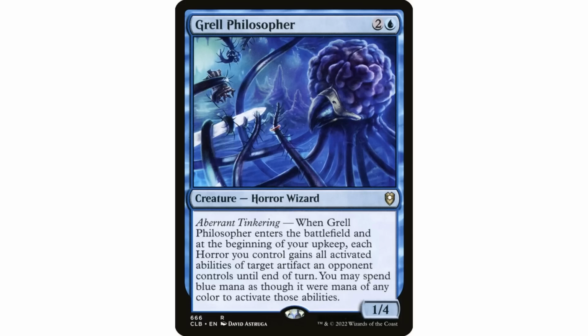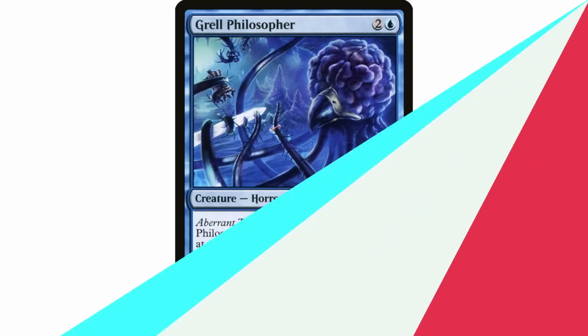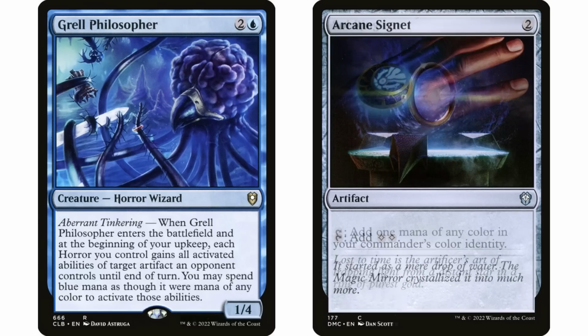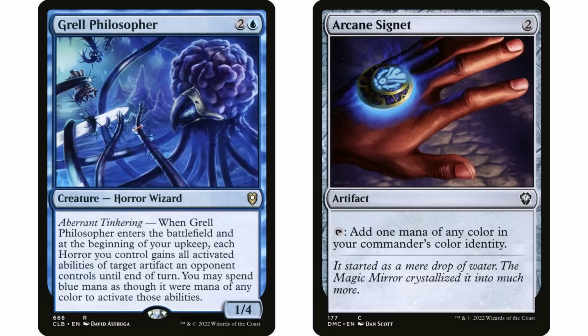Okay, sure. But on your very next upkeep, you can then turn this into your opponent's Soul Ring if you want to, right? That's an artifact that likely one of your opponents is going to control that has an activated ability. So now my Grell Philosopher just becomes a really good mana dork. Maybe if I need specific colors of mana, I can now turn it into an Arcane Signet or something like that, right? So I think worst case scenario for this card, I don't have any other horrors in my deck at all. This is just a 1/4 creature that I can copy my opponent's mana rocks with every single turn.